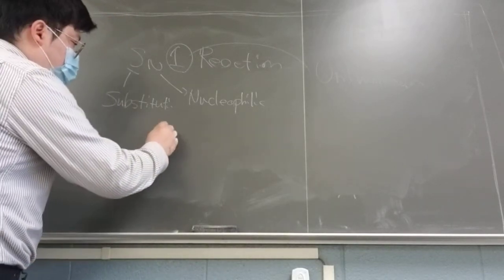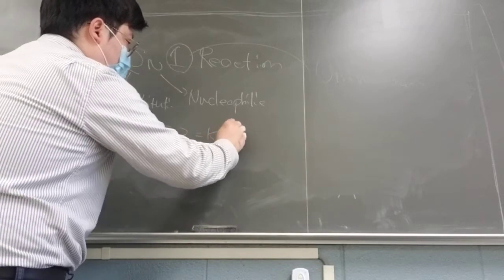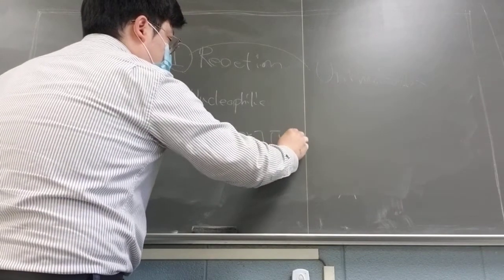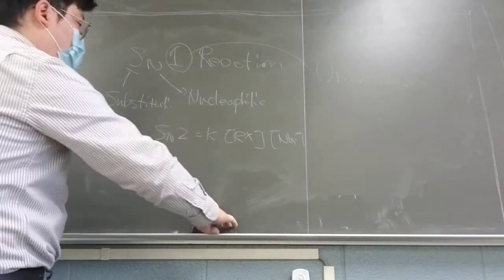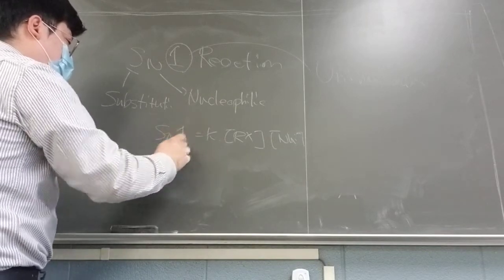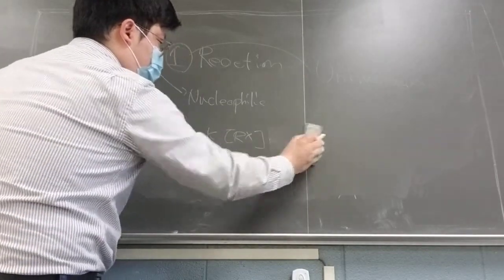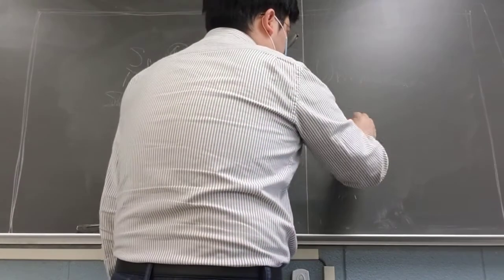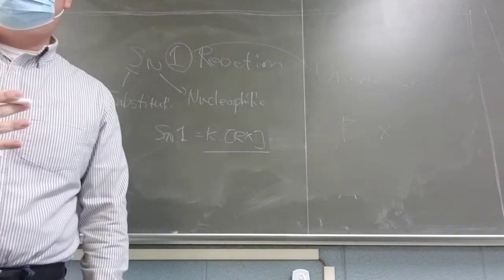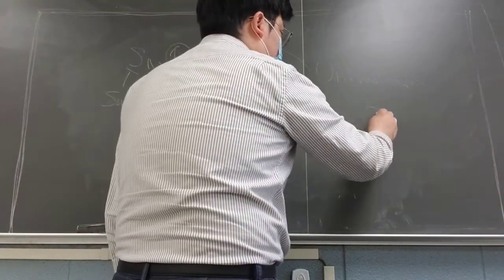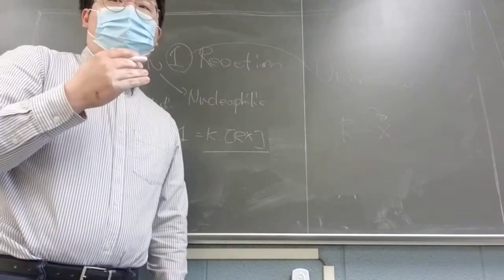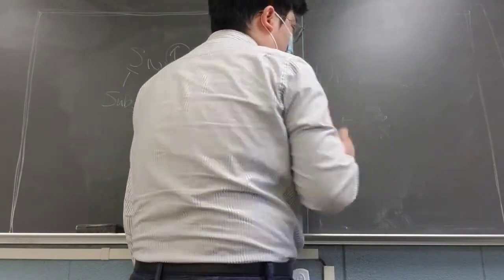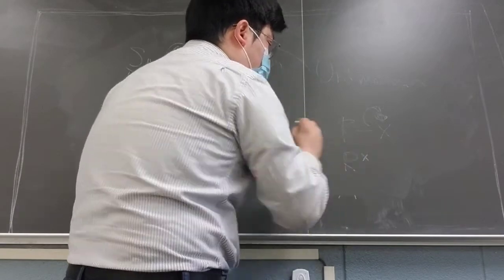So previously, in SN2, you had the compound with the leaving group and the nucleophile. The concentration will control your speed. But SN1, because it's unimolecular, you only have one, that is the compound with the leaving group. Okay, so whenever you have SN1, there's no transition state because they will do carbocation formation first. Meaning your leaving group will leave first. Okay, and this one will leave first, and then they'll become what? Positively charged.